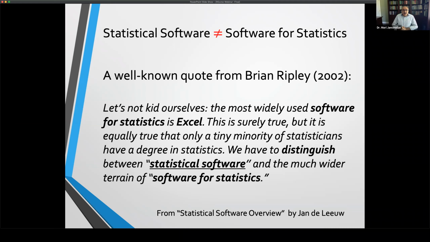So that was important, that we use a statistical software in our courses. By the way, this excerpt comes from a paper written by Jan de Leeuw, a former chair of the UCLA Statistics Department. If you look for a statistical software overview on Google, you should be able to find that.